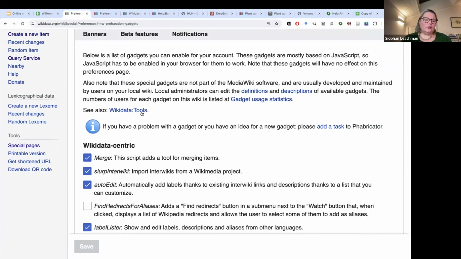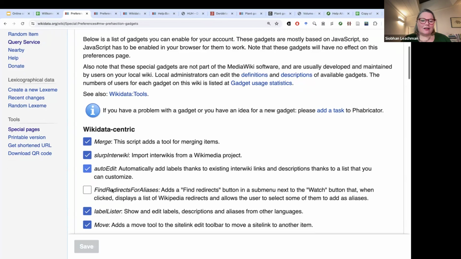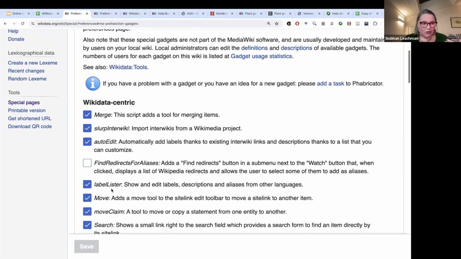There are also all these Wikidata tools that aren't necessarily gadgets, they're other tools you can add to help you with your editing. Some, to me, are of no use because I am not an administrative person and I don't use them for particular workflows. Some of these I clicked out of curiosity, had a play, and never use.